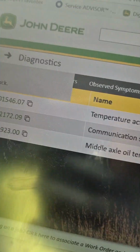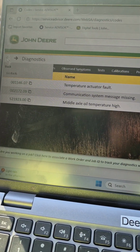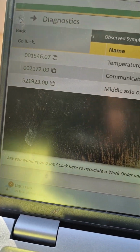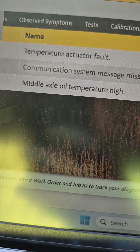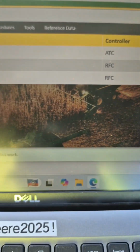Let's get into this one. All right, so right now, the only codes that are stored: temperature, actuator fault for the AC, communication to the rear frame, and then the only thing that would stop this thing would be the middle axle oil temperature high. And they just drove this thing a pretty good distance, so more than likely that's what we're dealing with here.